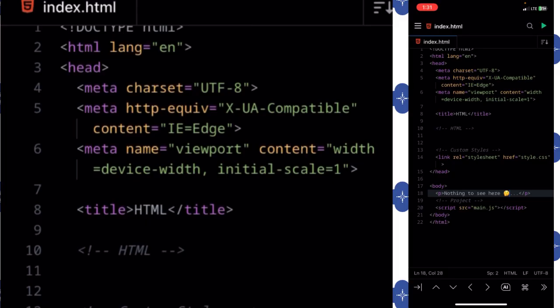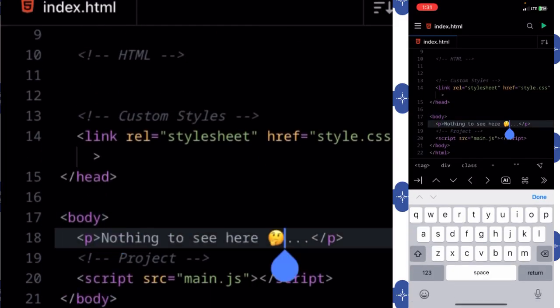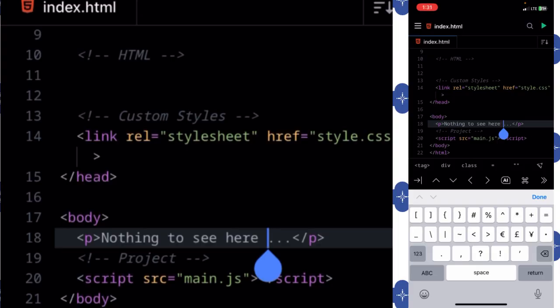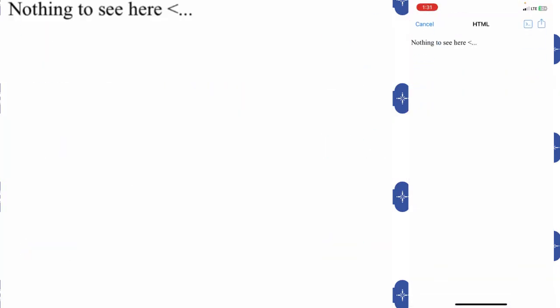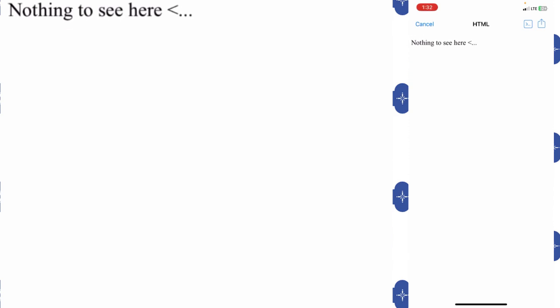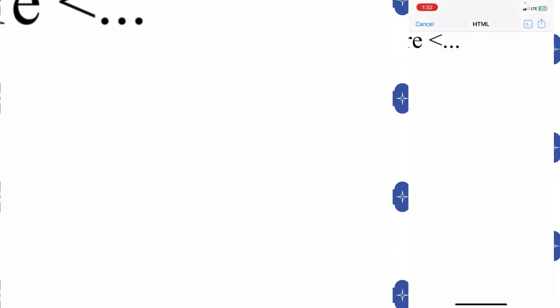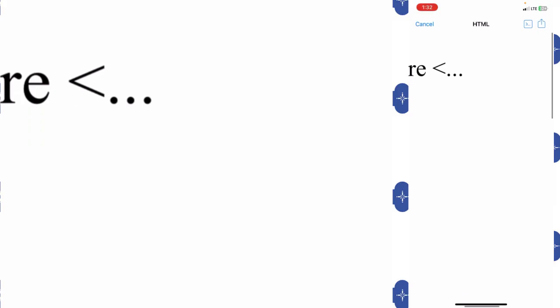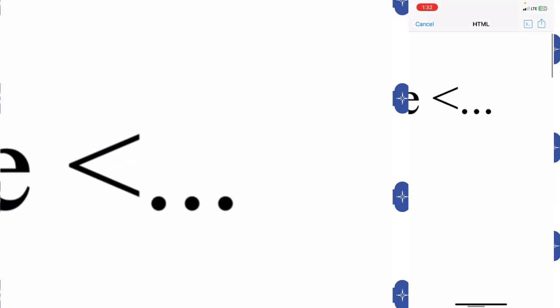For example, if I want to write anything, in HTML they have codes. For example, if I want to write this greater than sign like this, and let's run it. Can you see the sign? So this particular sign, if I want to write it in HTML, there's a code for it.